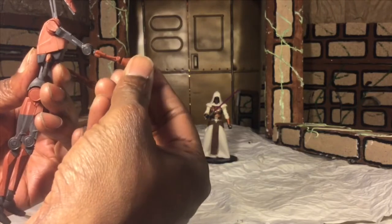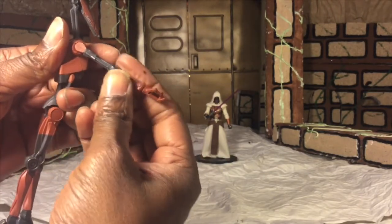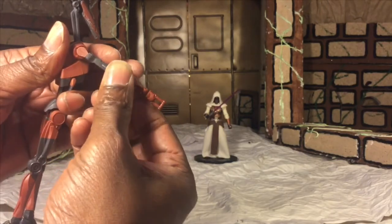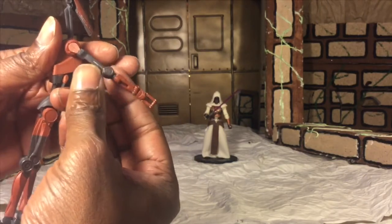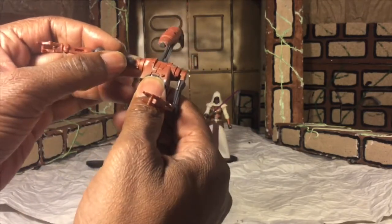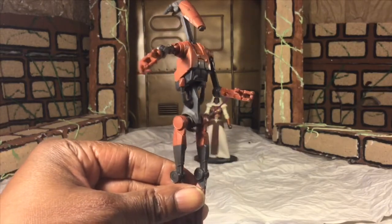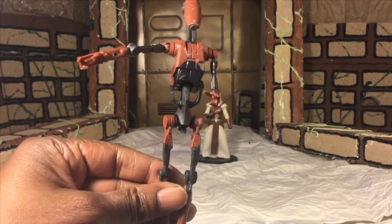There is a twist in the wrist. You also have a twist in the upper shoulder. So the upper shoulder gives you a twist as well. Your heavy battle droid is gonna go out to the side in the arm area about that far. That is really good articulation there.